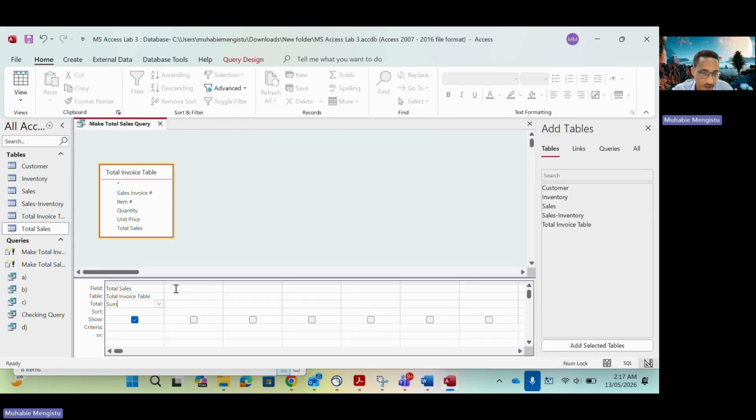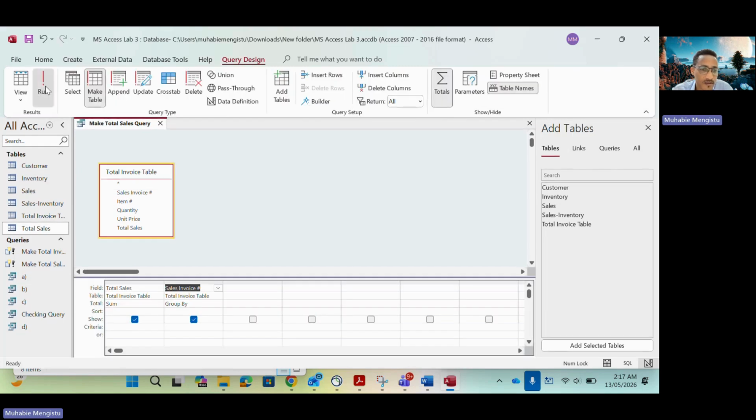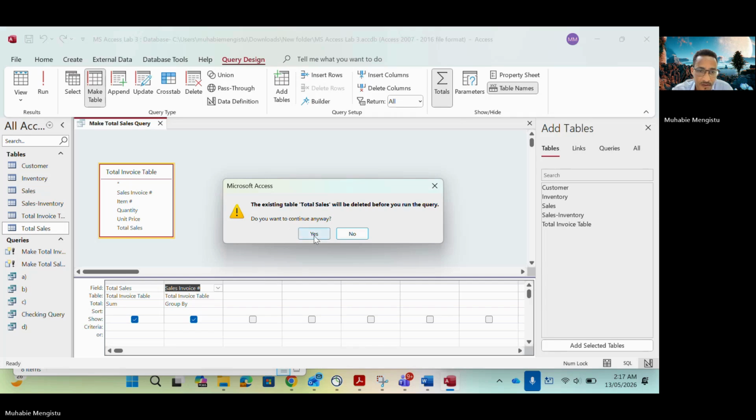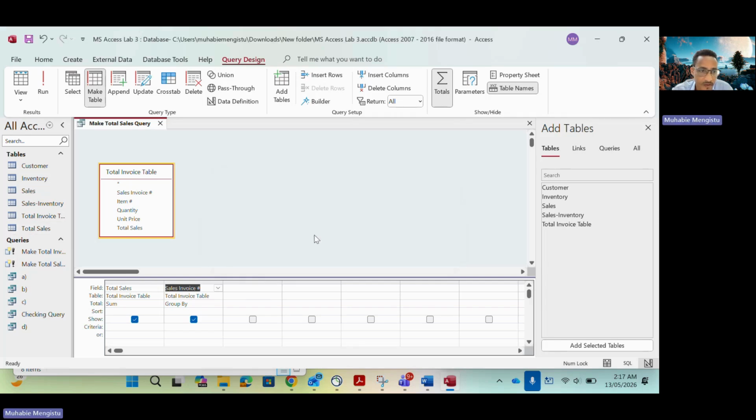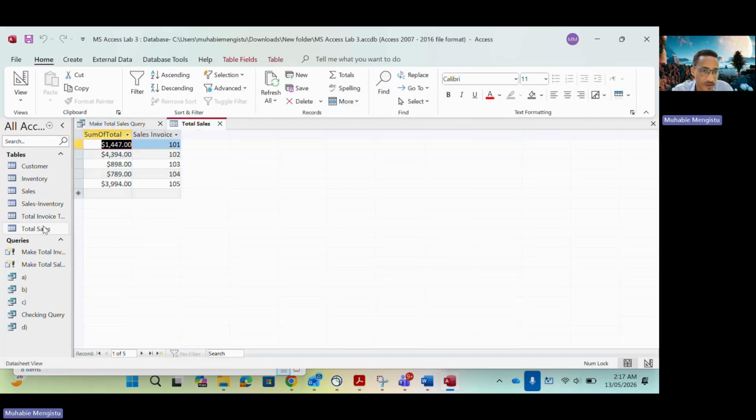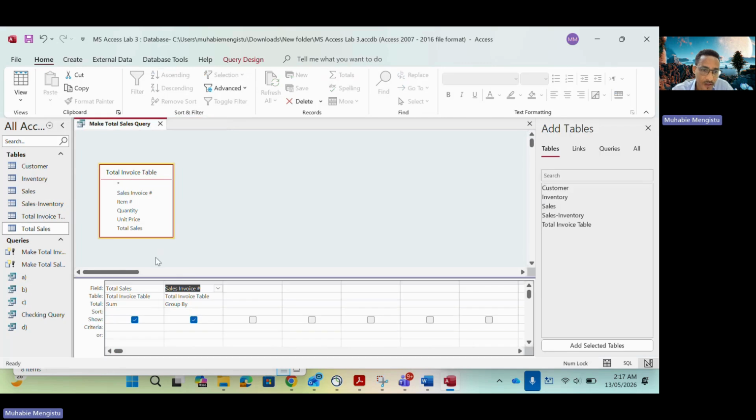So we forgot actually to create this one. We need to bring the total invoices, okay, group by, and then this one should be the sum. Okay, now let us go back again. Okay, so yes, now should be okay. Yes, so we are actually planning to create a total sales table. So we have created now, okay. So originally we forgot to include the sales invoice, and it gives us only the total sales amount, only one figure, okay, one row. Okay, so this is actually how to make the total sales.